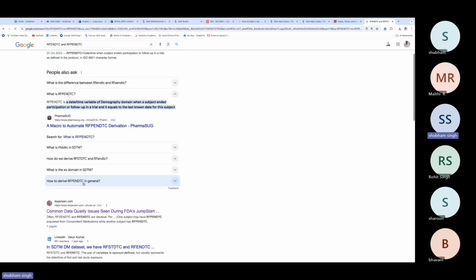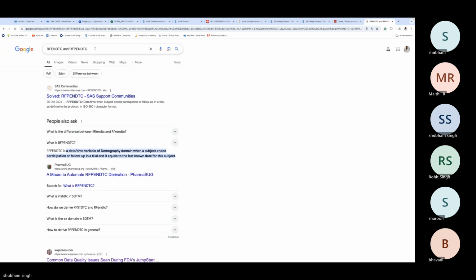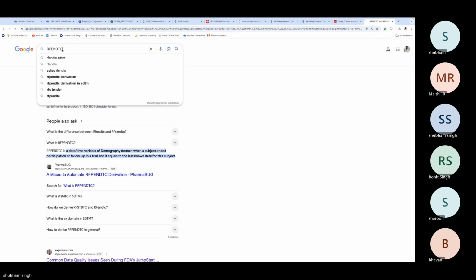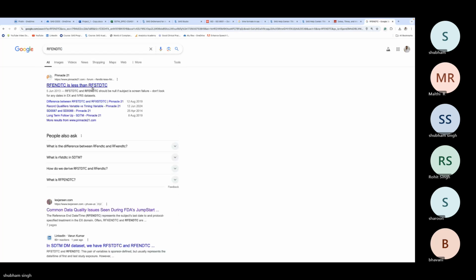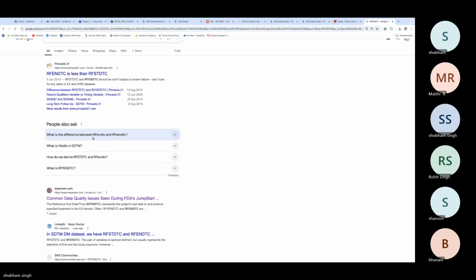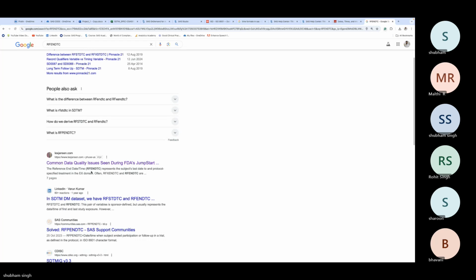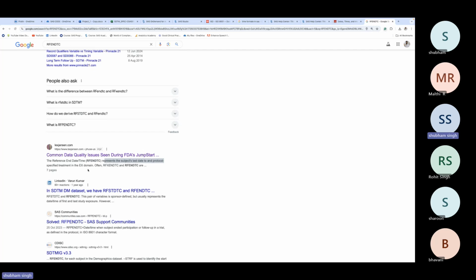And RFXENDTC represents the subject's last date of the protocol-specified treatment, the last time he received the drug. Is this clear to everyone?